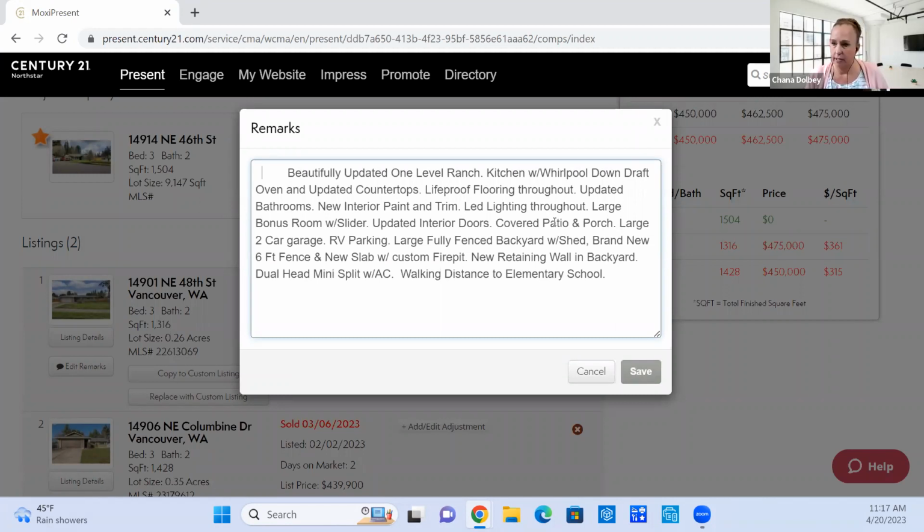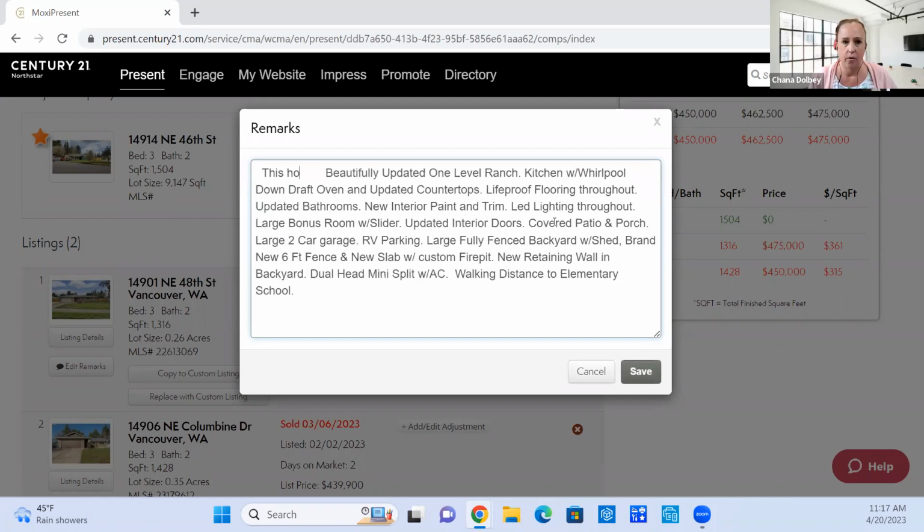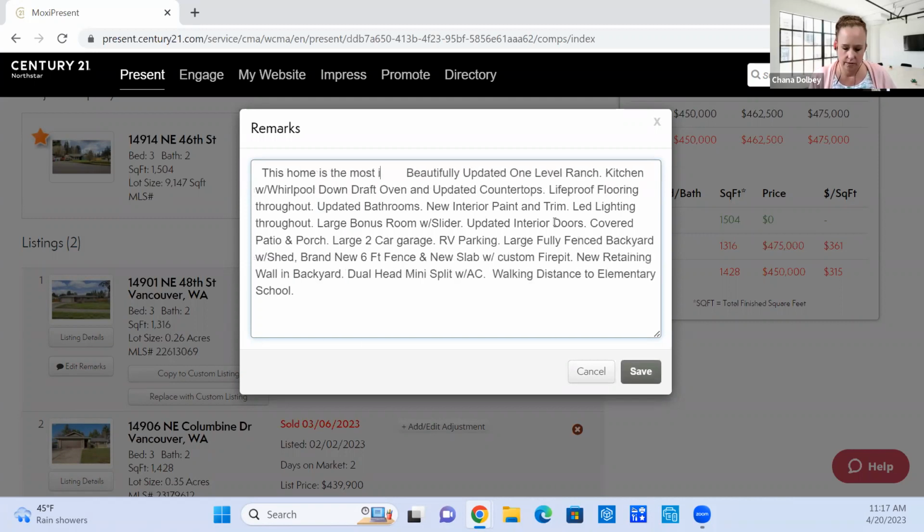I don't have a pending one here, but what I would type to my client is, this one is pending, so we don't know what the close price is yet. But I wanted you to see the days on market. This one was priced very well and it was only 4 days on market. These are the kinds of things that you want to teach your client, is how the days on market will help them price their house so that it will be sold right away instead of sitting on the market for a long time. So you can put any remark in here, or you could put something on this sold, like this home is the most like yours.